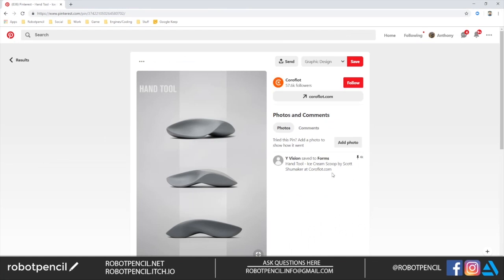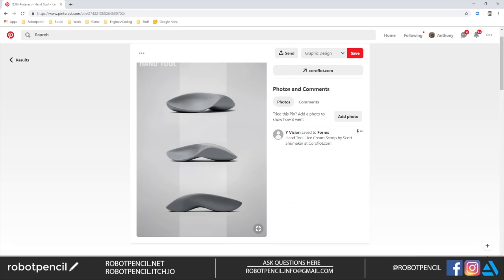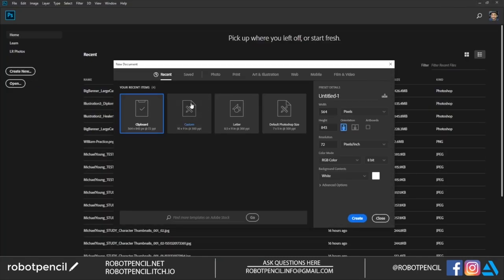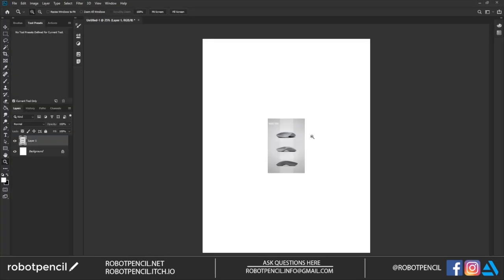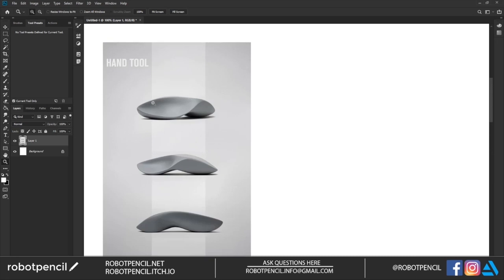So if you take a look at an image like this, what I like about this image, we're going to go ahead and put it into Photoshop. There you go. If you look right here, we have what's called a hand tool, and we're looking at this as a way to study and observe. And again, trying to figure out your forms is very similar to what I explained in that video tutorial.